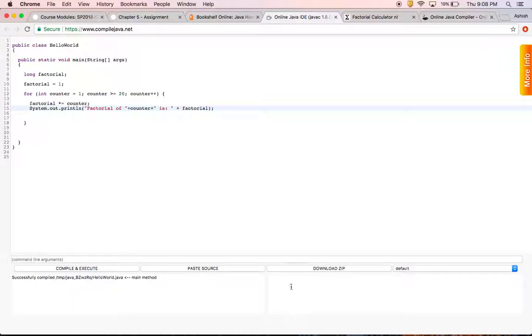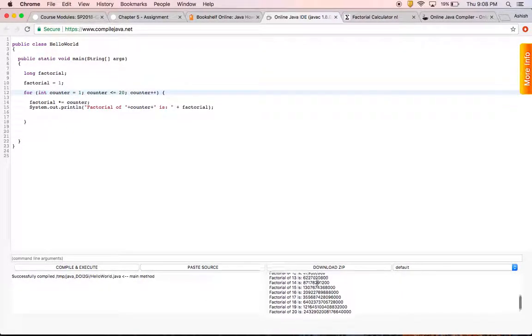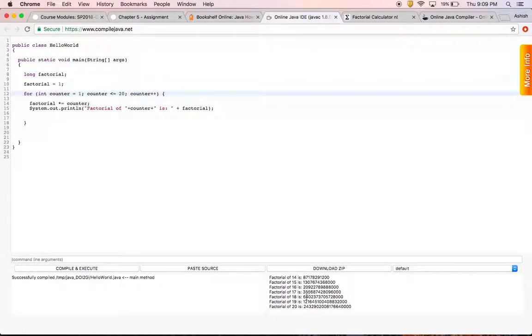And it should display the output, which it is not. Let's try to use less than or equal to. You can see how easy it is to miss a small thing, but this is how your output probably will look like. We are just generating the factorial, and you can see the factorial of 20 is such a mammoth number. So you can imagine factorial of 100 probably will not be able to fit inside the long variable.